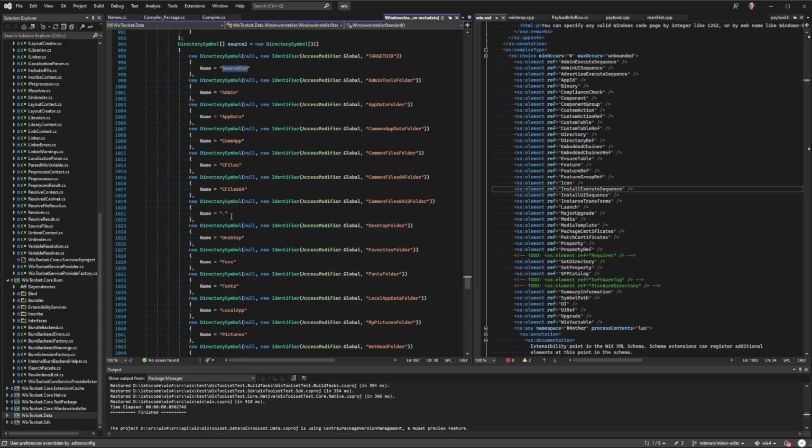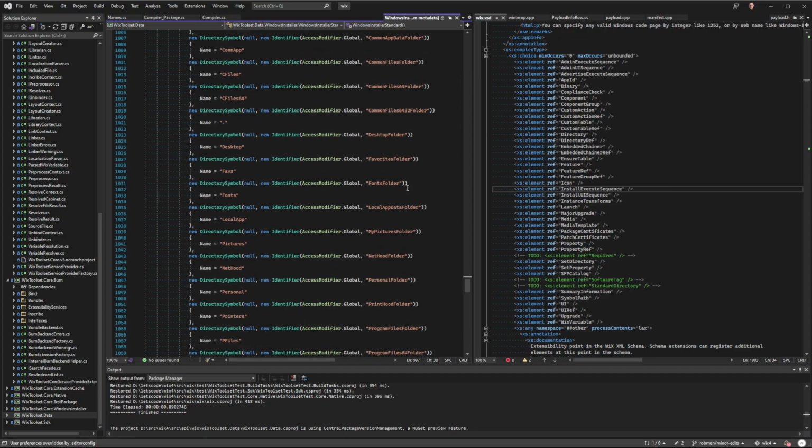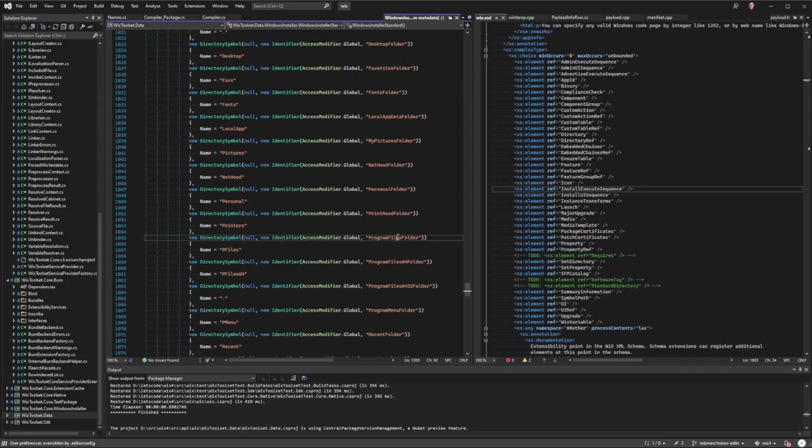So in this case, you can see that for program files folder, and where's program files folder? Program files folder, we use the short name pfiles, and we also use an 8.3 name, in this case just 8, because if you use a longer name, then it will end up having to get hashed.